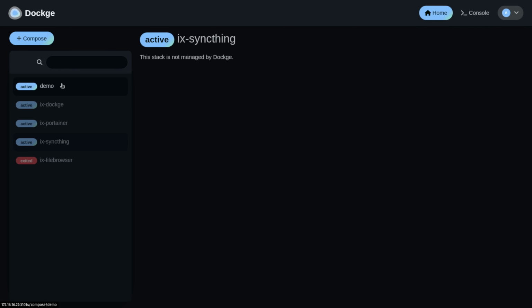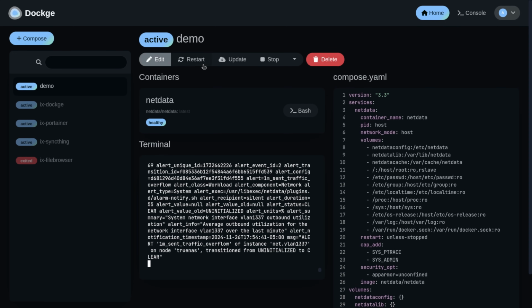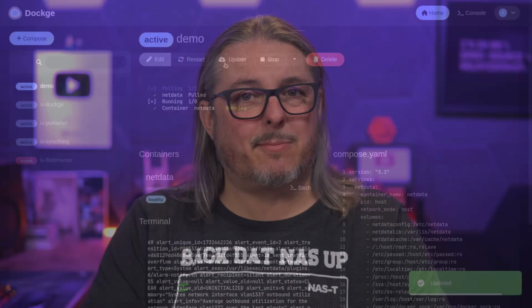I think this is really interesting, and that'll be a future video because, well, I haven't finished all the testing and making sure I understand the nuance of having a Docker container manager that you load through a Docker container management tool. So there may be some trickiness to it. That'll be a separate video.